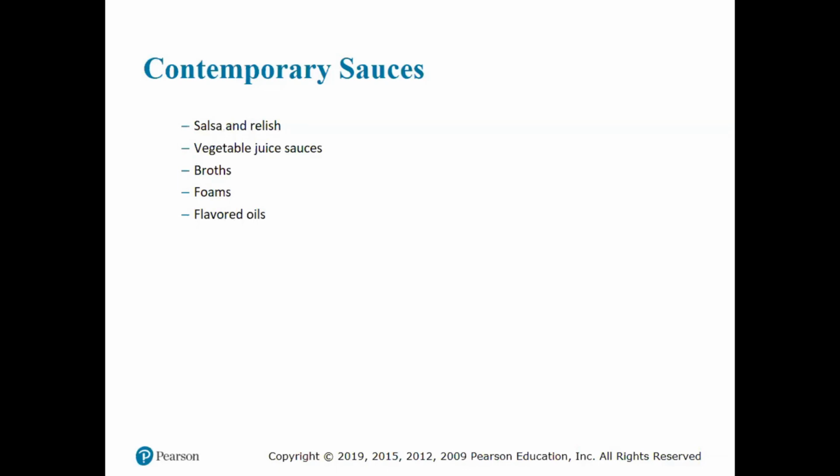Vegetable juice sauces, we kind of talked about this a little bit. Instead of doing an essence, you do some juicing of veggies and use those either slightly thickened or just natural, like a nage, as a sauce. Broths, we'll talk about more in soup day, but it's another one that you could do. Foams come into modern cuisine, where you're aerating liquids and purees, adding air to them to create a foam.